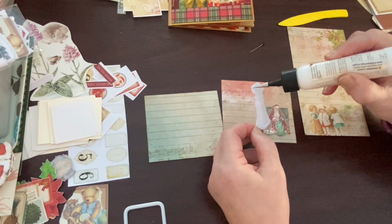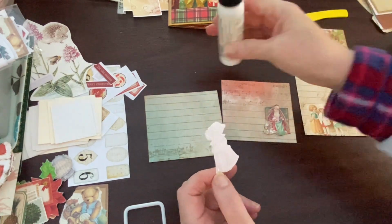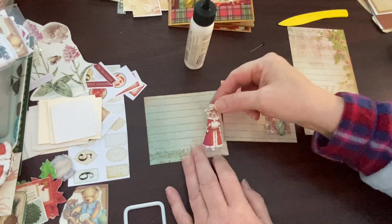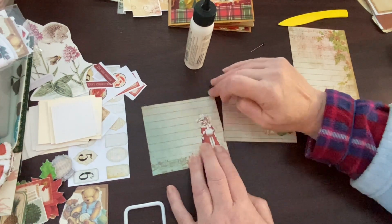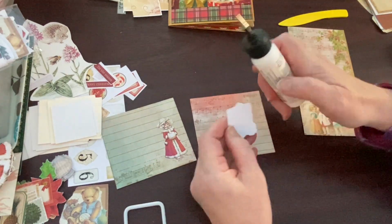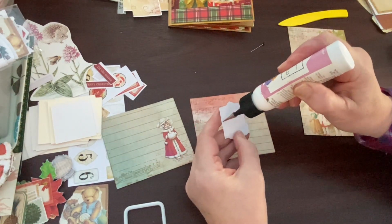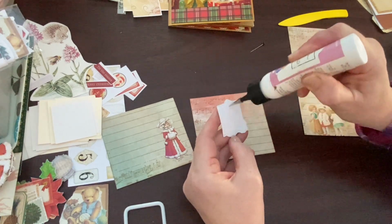And I'm not going to do anything more than that on those. Actually leave them for journaling, so you can journal front and back on these. You could put a title on the front or some artwork, or just journal. Yep, both sides. And as you know, the stitching around the edge will finish them off completely. If I get a chance to show you them when I stitch them, I will.